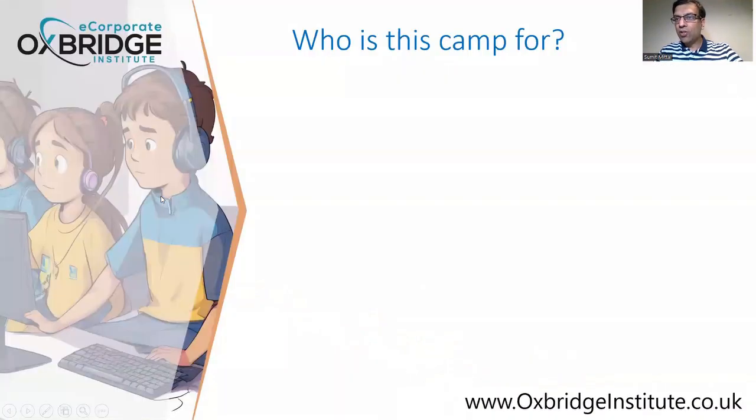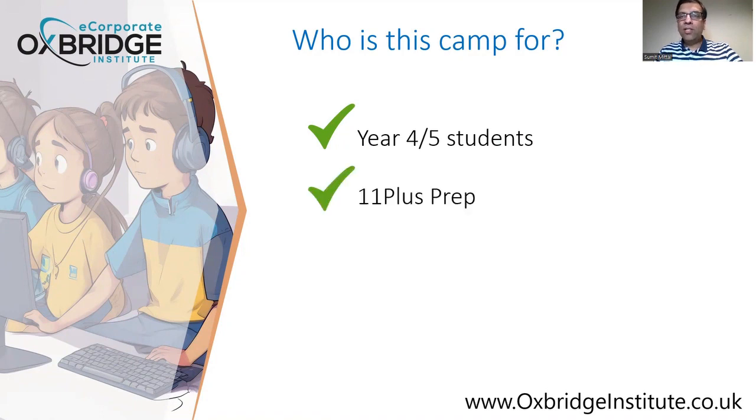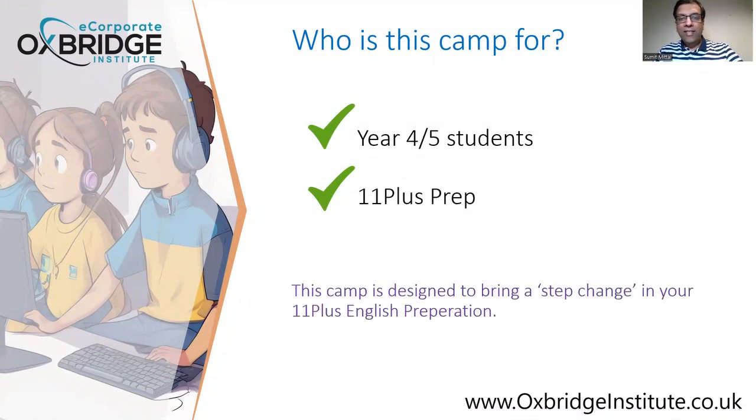Before we jump into the structure of the course, let's try to understand who this course has been designed for. This course has been designed with students in year groups 4 and 5 in mind. If the students are looking at a competitive exam like the 11 plus, this course should be particularly useful. This camp has been designed to bring a step change in your 11 plus English preparation.